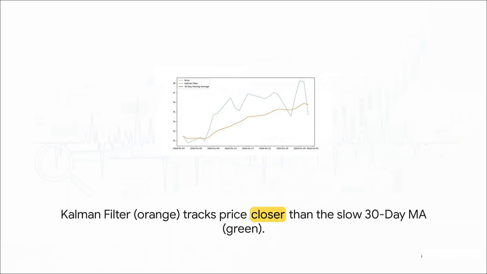Let's take a look. Okay, check this out. The blue line is the actual price, right? It's all over the place, jagged and noisy. Now, that green line is your standard 30-day moving average. See how slow it is? It's lagging way behind the action. But now, look at that orange line. That's the Kalman Filter. It's just as smooth as the moving average, but look how much more tightly it hugs the price. It reacts to the real turns way faster, without getting faked out by every little head fake.